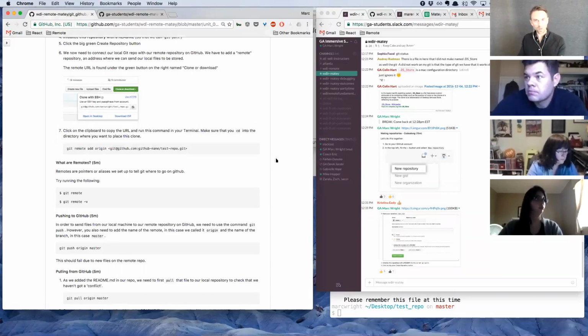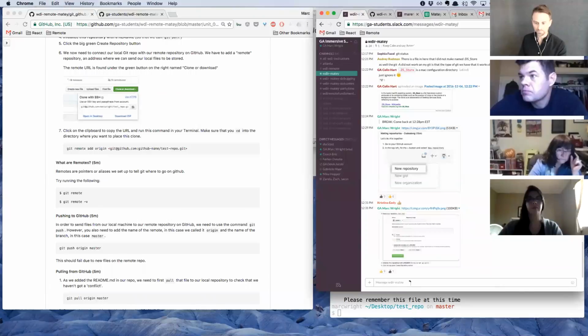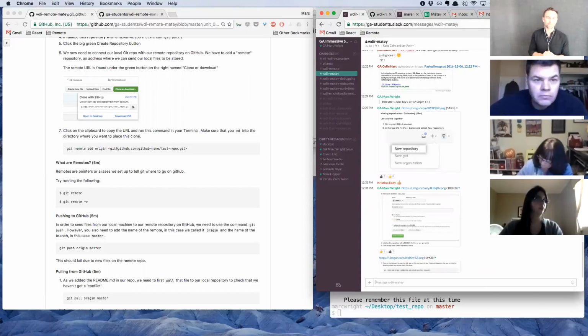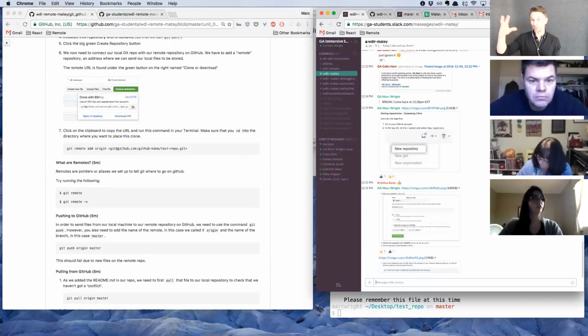So we have our local repo and we have our GitHub repo. We need to let them know about each other, and that's what this next step entails. We're going to do this from the terminal, from the command line, with a git command called git remote add origin. This command will make more sense as we start deploying to production.